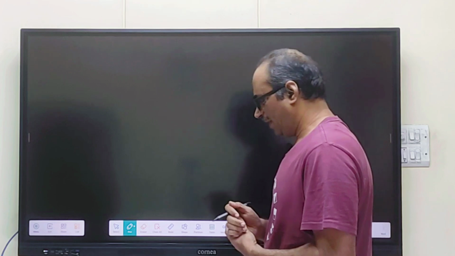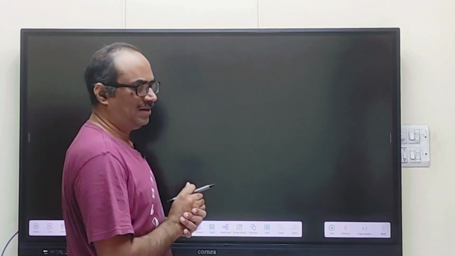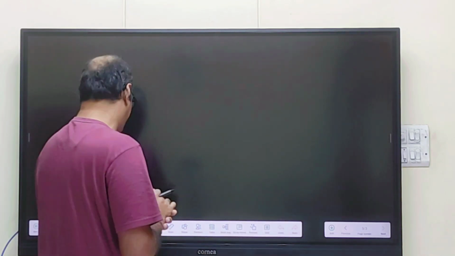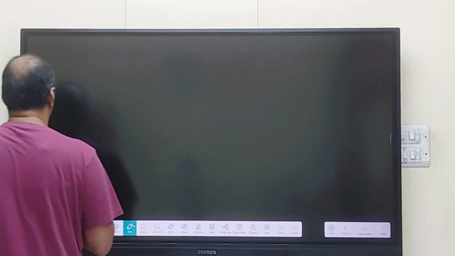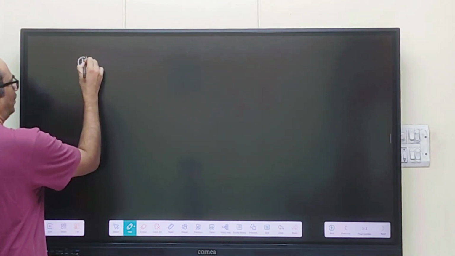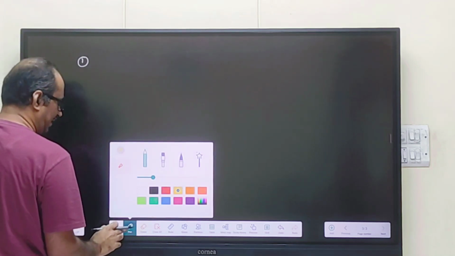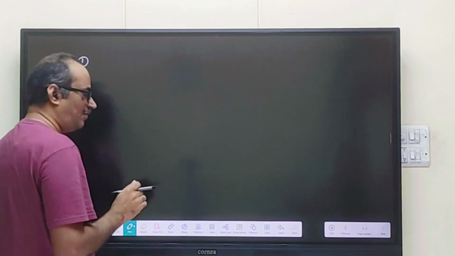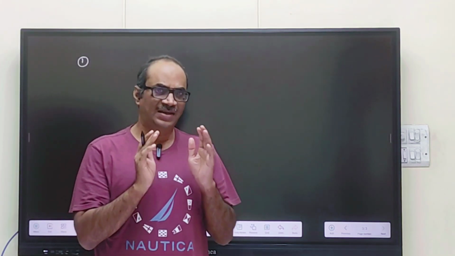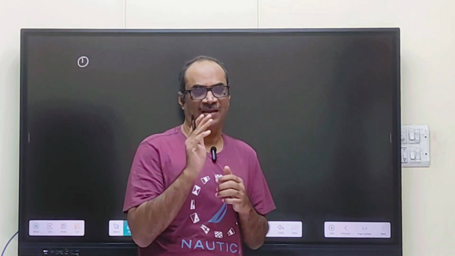Now let's go to the next page and see what things we have to keep in mind when we are solving problems related to trigonometric identities. There are some unspoken rules which, if you follow, will help you. The first thing is, most of the problems at 10th class level can be solved by converting them into sin and cos. So when they ask you to prove LHS equals RHS, if the left hand side is not in terms of sin and cos, please convert them into sin and cos.